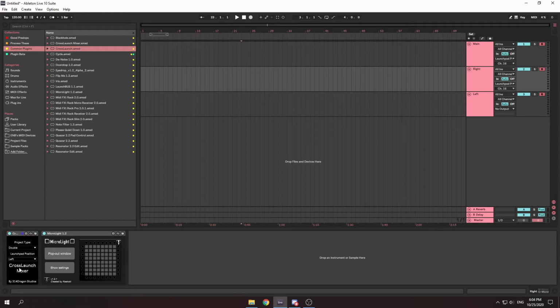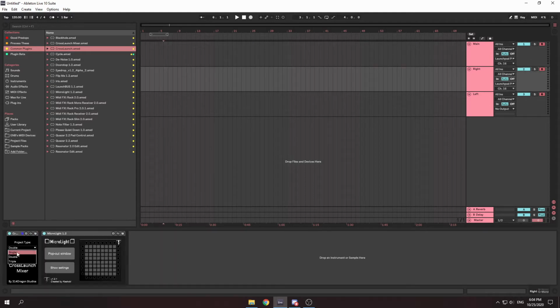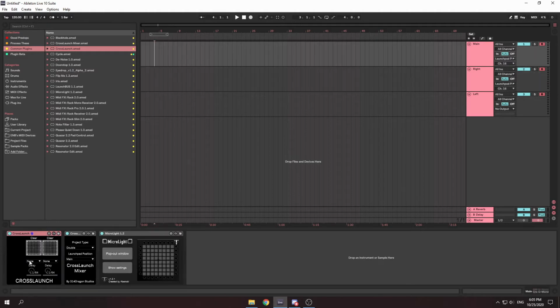If you click left and then you go to here, you will see that now it is configured so that the main launchpad is on the right and the secondary launchpad is on the left. And you can do the same thing here, the main launchpad's on the left, secondary is on the right, and we'll talk about triple in a bit.